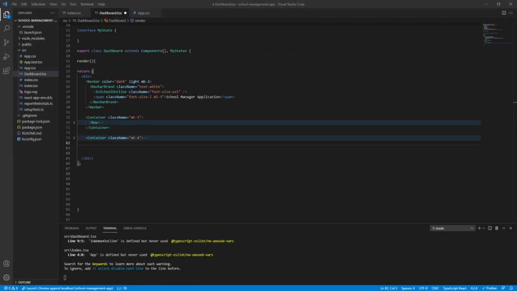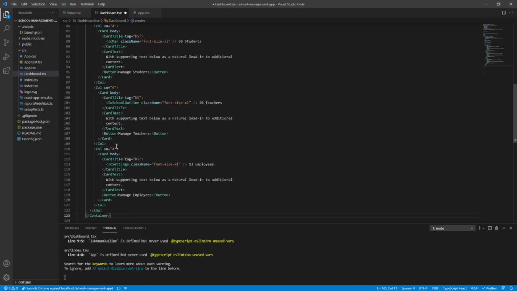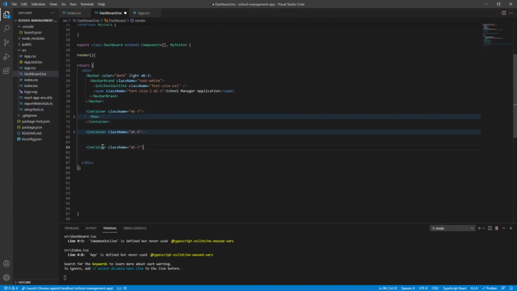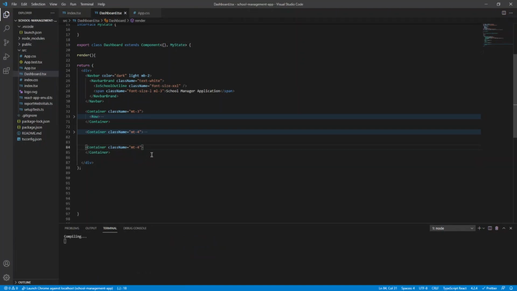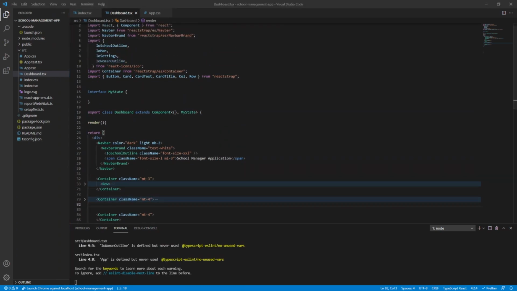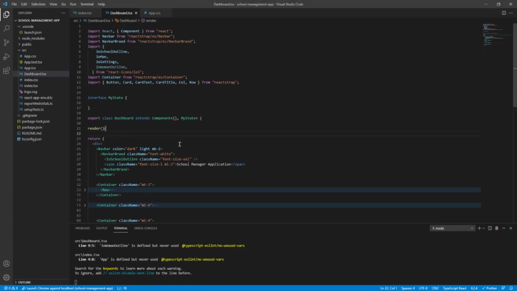To be able to display 3 students, it's the same. I will create a new container. Sorry, I have to only take container. The margin top will be about 4, it's good. And now I have to call my backend. To be able to call our backend, first I have to create a new field in my state. Here I will get students.